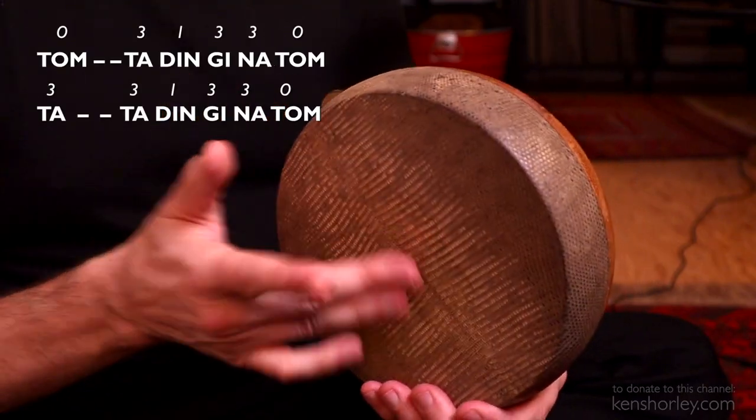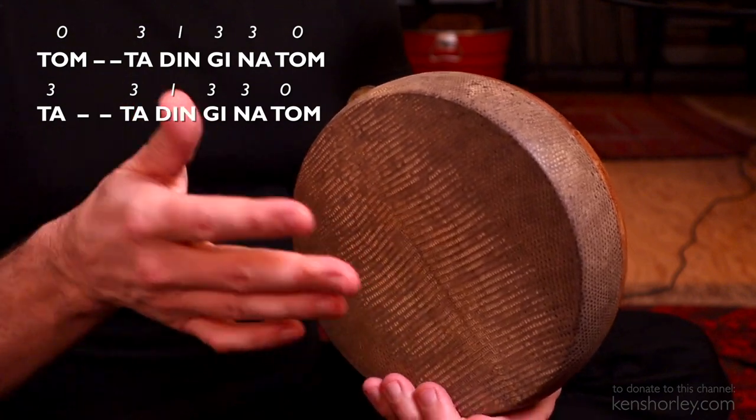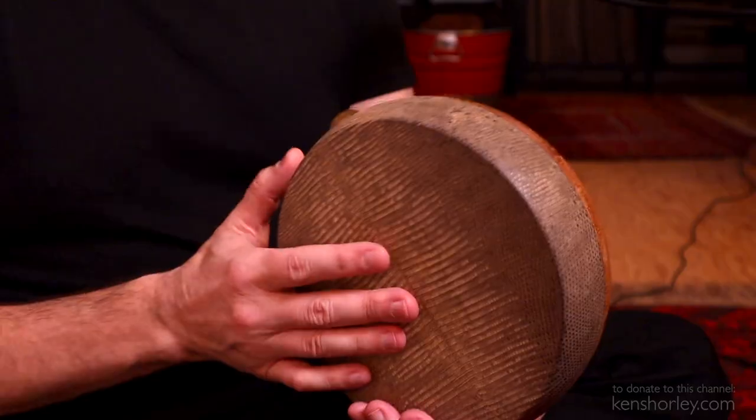Tum, Tadinginatum ta, Tadinginatum. That's the basic pattern. Tum, Tadinginatum ta, Tadinginatum tum. Tadinginatum ta. Tadinginatum. Tum. Tadinginatum. Ta. Tadinginatum. So open. Tadinginatum. Then close. Tadinginatum. Tum. When the pattern loops, there are 2 tums, 2 open strokes, 1 after the other. Tadinginatum. Tum. Okay? Let's just do that.